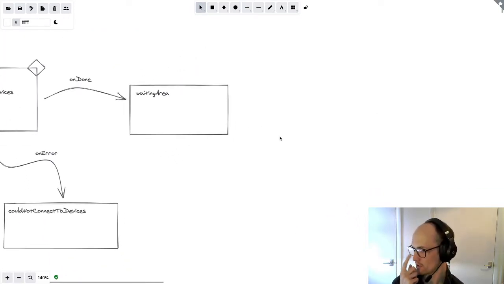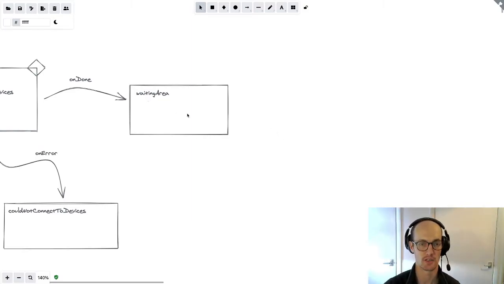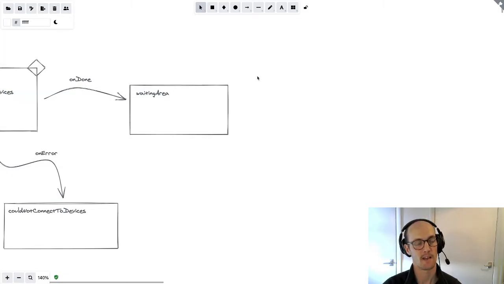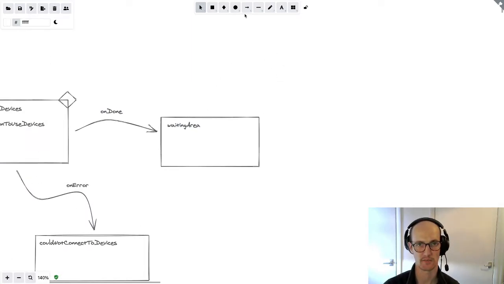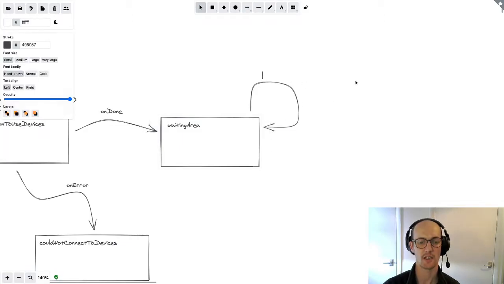Okay, so we're in the waiting area. Inside the waiting area, I guess we have access to all the devices, and now we need to work out which ones you want to pick. I'm imagining in the waiting area there's going to be like a visual where you can look at your own video and check things. So when you're in the waiting area, there are going to be states and events that are only possible from inside the waiting area. I'm debating whether to do a nested machine inside this waiting area. I think I'm not going to. We certainly will need a nested machine later, but we're going to have some events which do a sort of funky pattern here, which only go back to themselves.